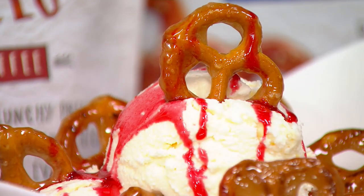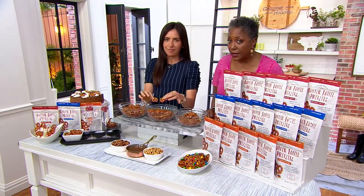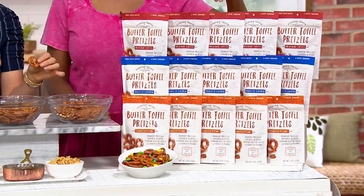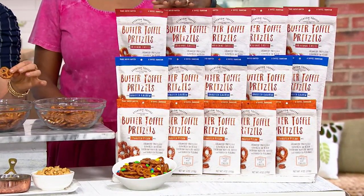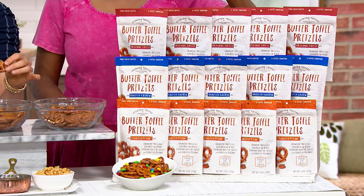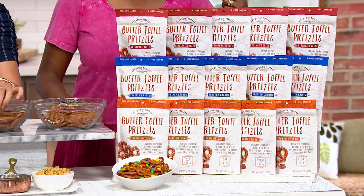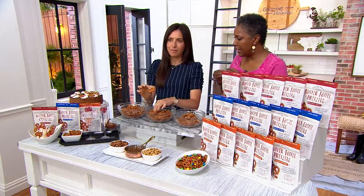500 already spoken for in our show. Item number 68828. In the cashew choice there are 300 remaining; all pecan, there are 400; original, about 450. The combo is the most popular — that's what we bring in the most of. The combo gives you three of the original and then one each of the pecan and the cashew. They're all based on the original flavor of that buttery toffee.